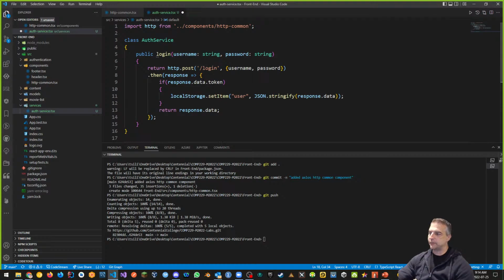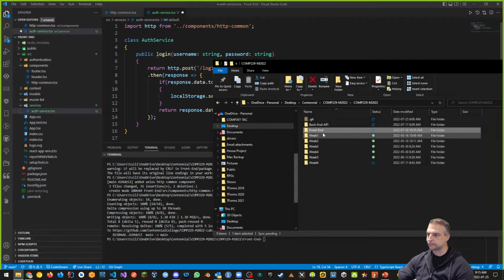And then I'm waiting for the response, and I want to get the response.data.token. Okay, whoa, where is this data.token coming from? Well, it really depends on how I set it up on the back end. So remember, I'm going to /login. So when you think about this, if I'm going to /login, let's take a look at the backend for one second.